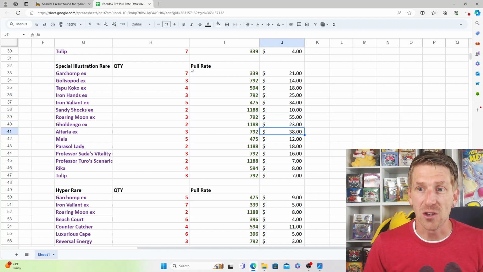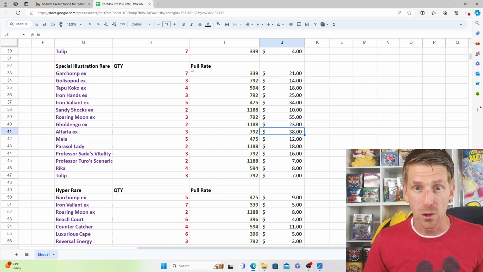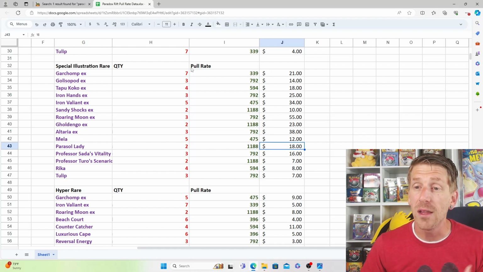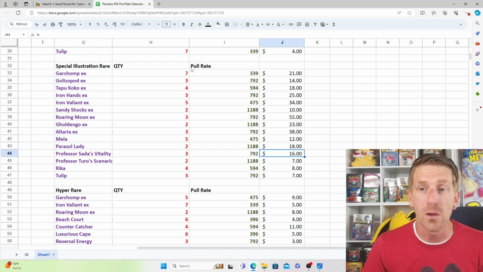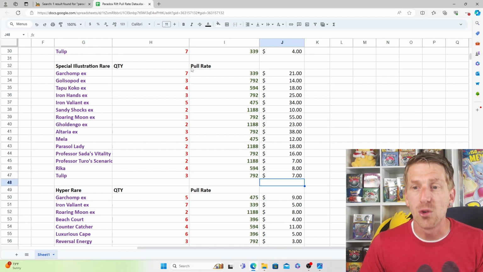The Golden Goal is at $23. Again, not bad considering the fact it makes that picture with the Gimmighoul. Very cool looking card. The Altaria EX has moved up quite a bit. That one's at $38. $12 for the Mela. Parasol Lady hanging on strong at $18. The Professor Sada, not too much more than that full art variant that we talked about before. That one's currently at $16. The Turo is at $7. The Rika is at $8. And the Tulip is also at $7.